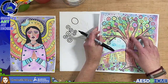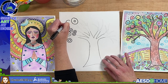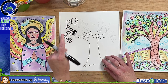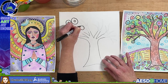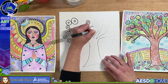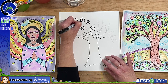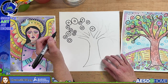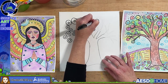I feel like on this tree, I didn't make the circles large enough. I'm trying to make them on the end of all the little twigs, but even if they're not, that's okay. You can have some free circles just kind of floating, like right here, I can make one. It'll look good in the end. And remember, you can make this however you want. This is your folk art tree. Some people call this a tree of life.